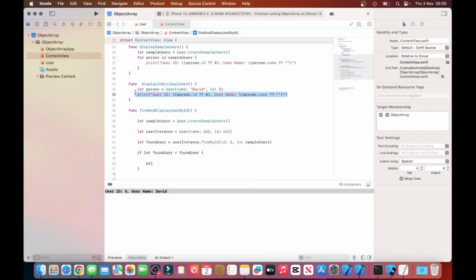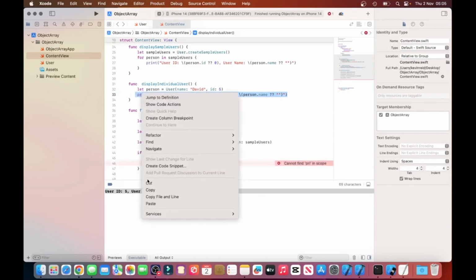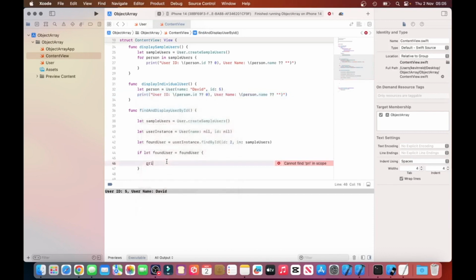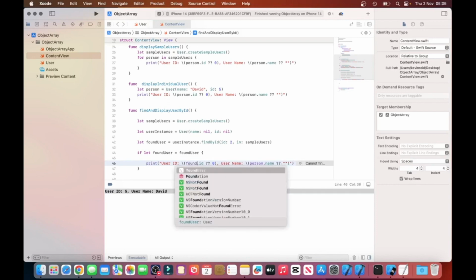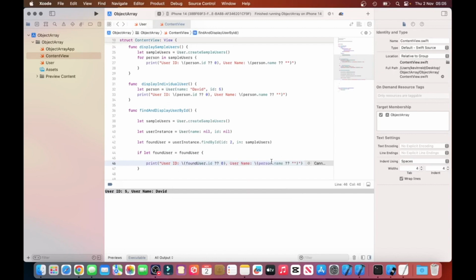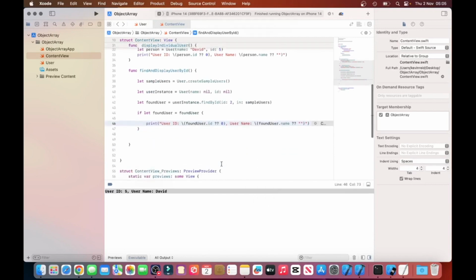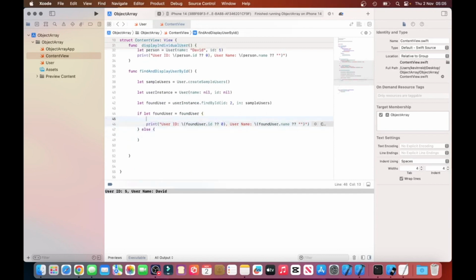So I'll just copy this line and paste it here, and replace person with foundUser. Else, if it wasn't found, just display an error message.